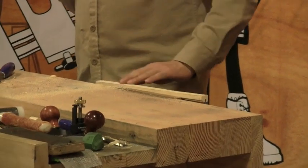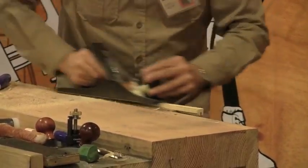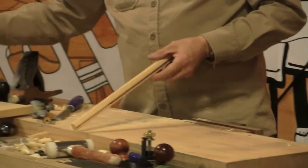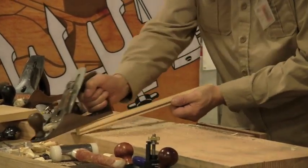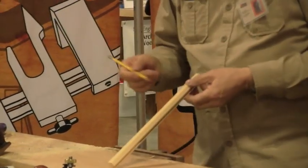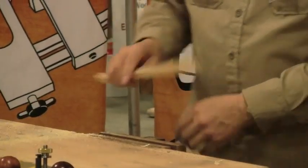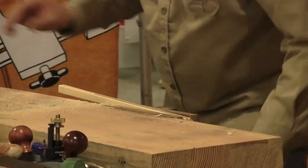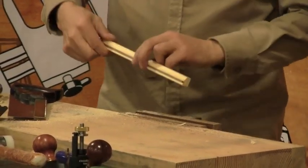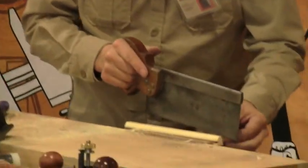He planes the back of the molding smooth in preparation for putting a small rabbet in it. After marking the rabbet with a pencil, he cuts it by making 2 shallow rips in adjacent faces of the molding.